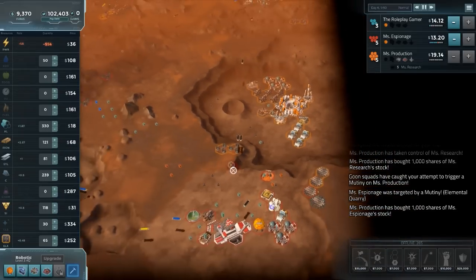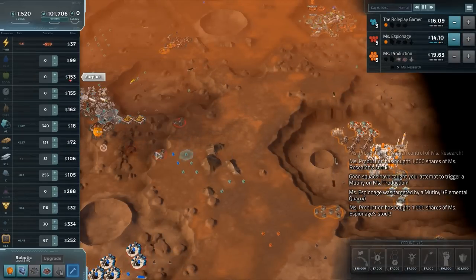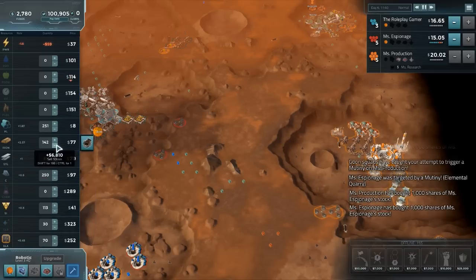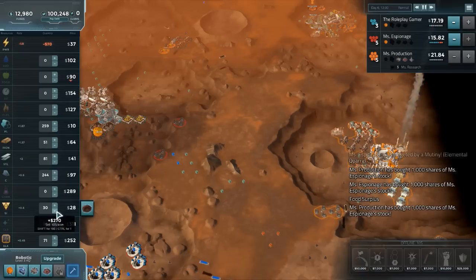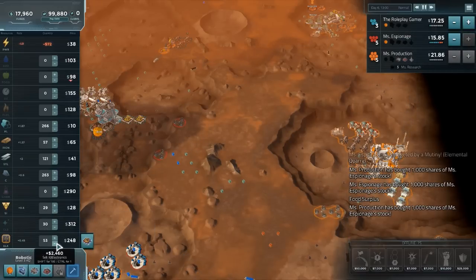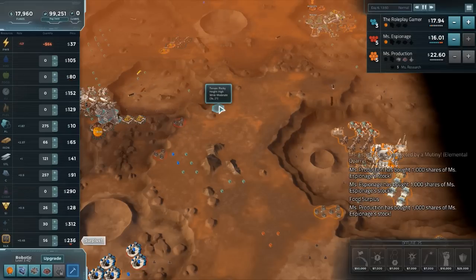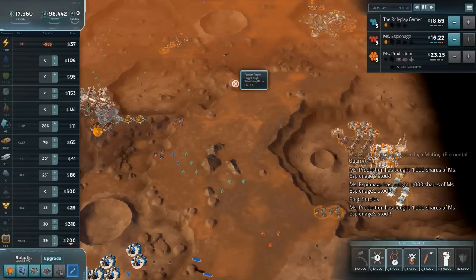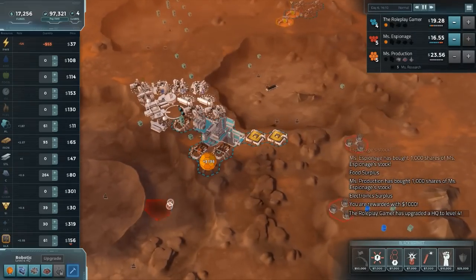Miss Production has Miss Research, all bought out. Hey, let's sell that water. Oh shit. How much do we need? 14,000. Come on, baby. Come on. Papa needs a new pair of shoes. Shit, we need... Oh, shit. I think we've lost again. Yeah, this is it, guys. Once they start buying your stock, at least in my experience, there's not much I've been able to do to counter it.